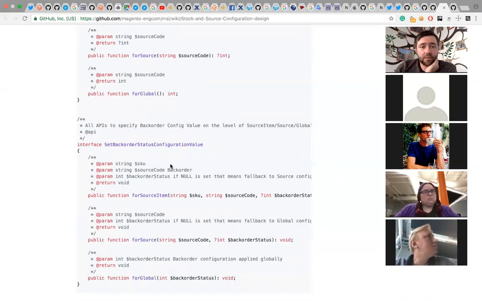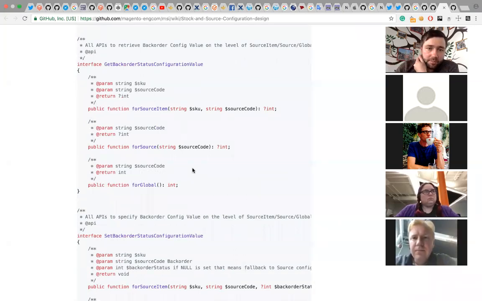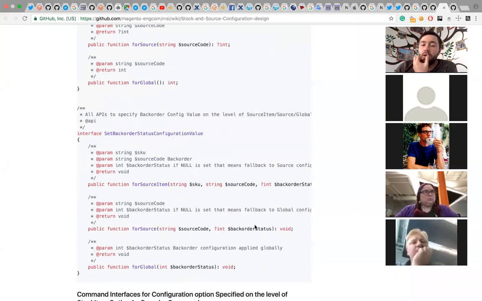Like in this case, we have a dedicated command for backorder, and there is a possibility to specify backorder on different levels. Because we also need to keep the contract, and for example, backorder status is an integer, and if you're talking about is saleable or is decimal, it could be a float or another type. Okay, so the quick answer is basically for type safety and for autocomplete in the IDE. Yep, exactly.